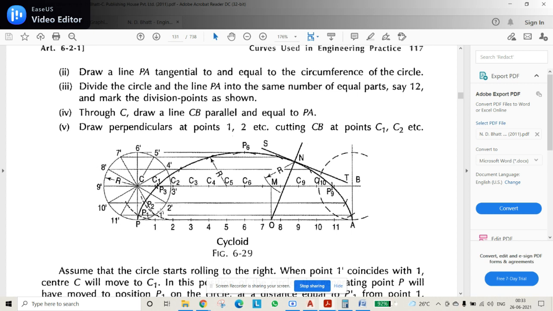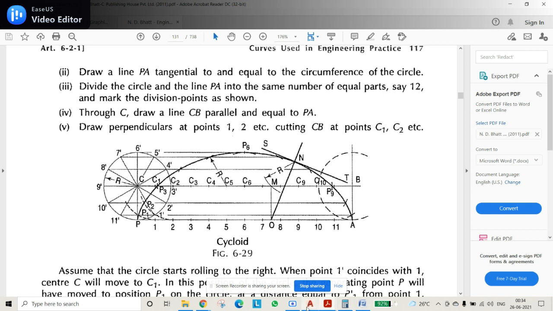That means one total revolution has been done, and this point P again came to the bottom point. That path which is obtained by the locus of the point P is called the cycloid. So that is what we are going to draw here.